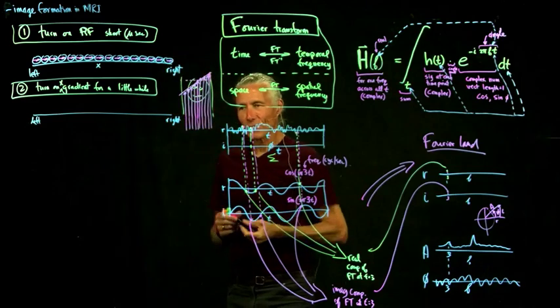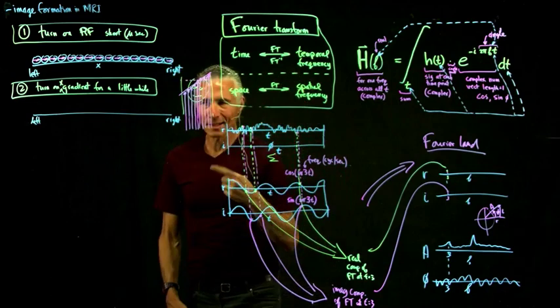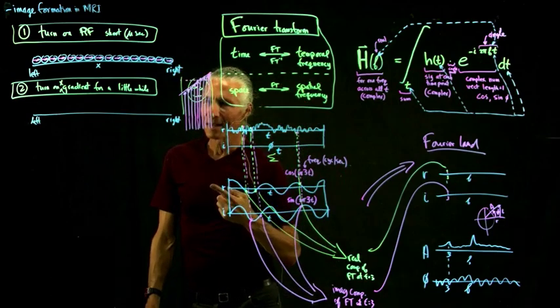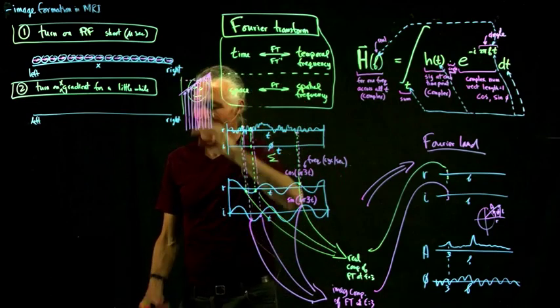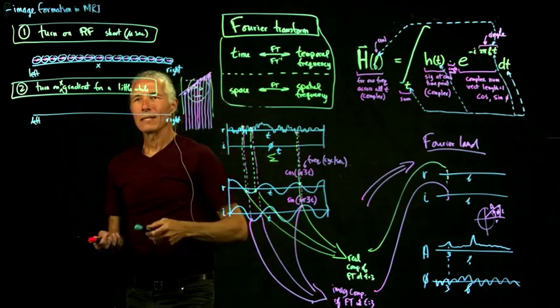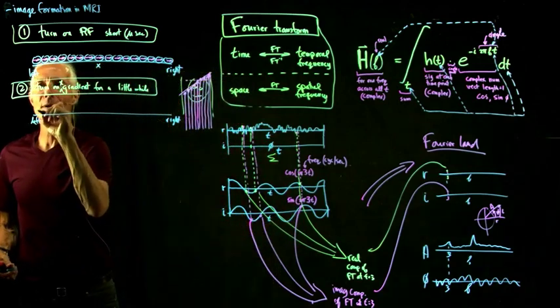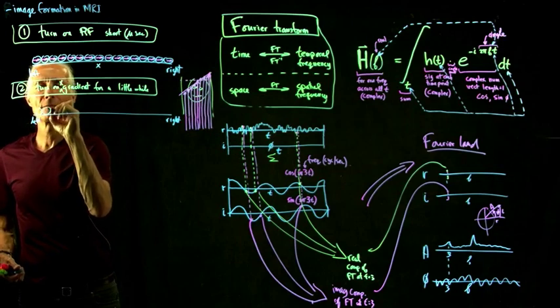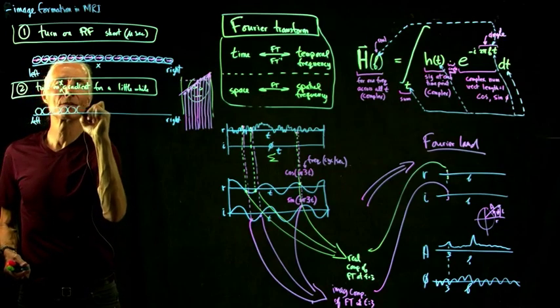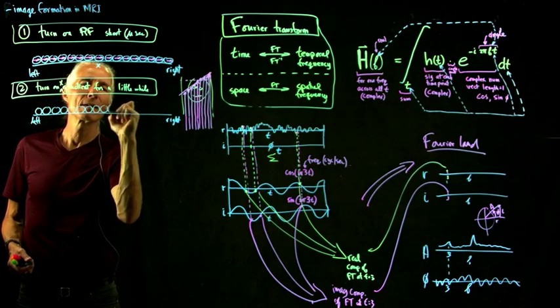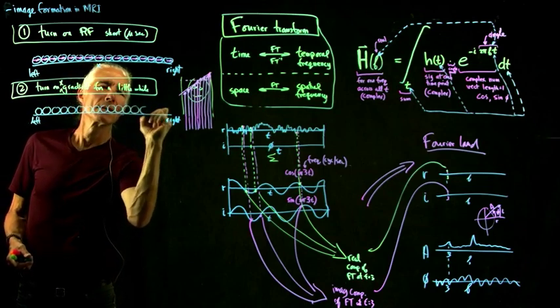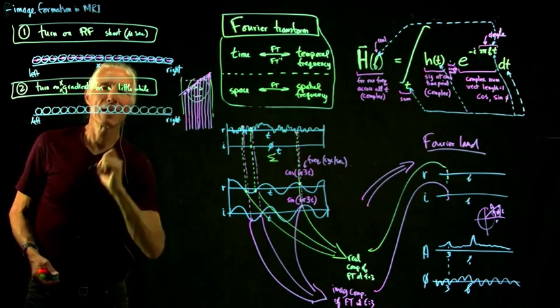And what does that do? That changes how fast the little tops precess. And so the guys that are at the high end of the gradient get ahead. And so at some later point in time, after we've had the gradient on, let's just say we turn the gradient on just enough to get these guys one cycle ahead.